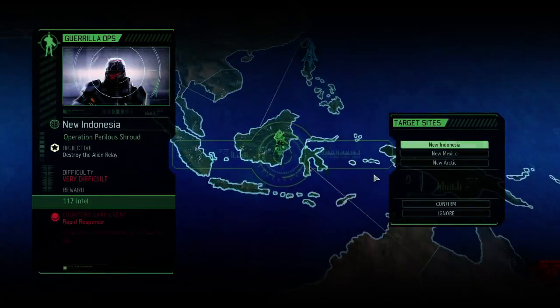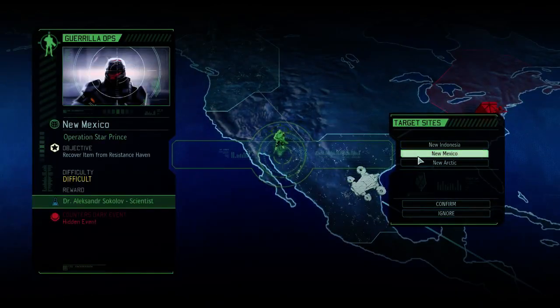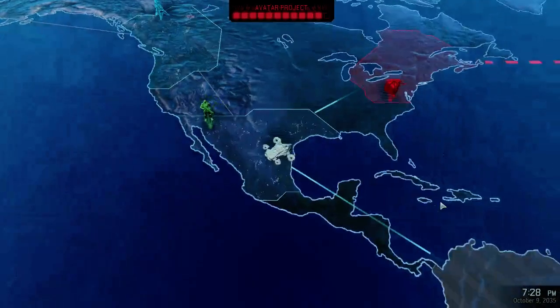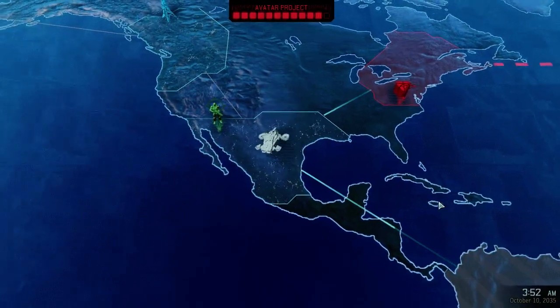We now got our new covert ops mission. Rapid reinforcements, not interesting. Hidden event and a scientist, not interesting. That's supplies and a major breakthrough that we need to counter. And I don't want to let the major breakthrough happen, to be honest. So yeah, that's really where we are going for. Sector 1, the Arctic.